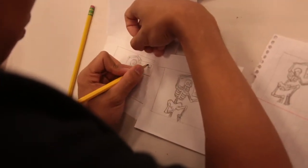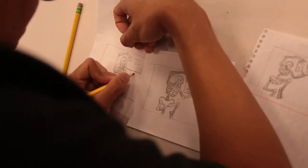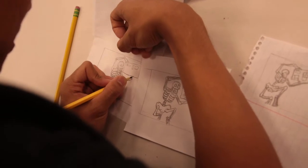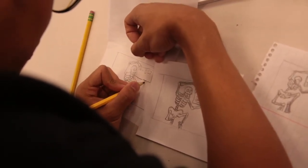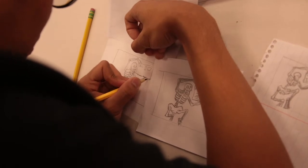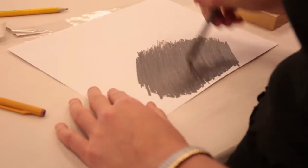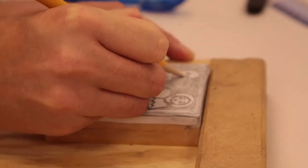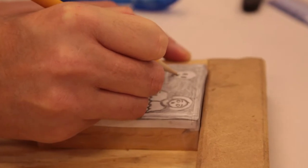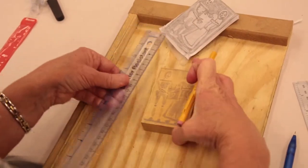Designs were likely often drawn directly onto the woodblocks to be carved. However, with pre-drawn designs such as those we brought to our woodcarving session, our first task was to transfer our drawings accurately onto the woodblocks. We employed the graphite method, covering the backs of our designs with a layer of graphite and tracing our drawings on top of the blocks of wood, leaving a graphite reproduction of our images.